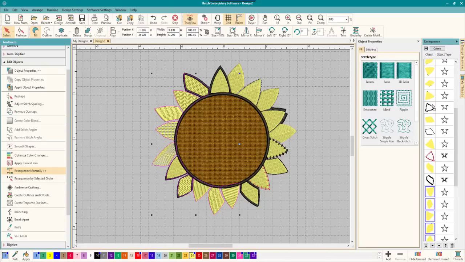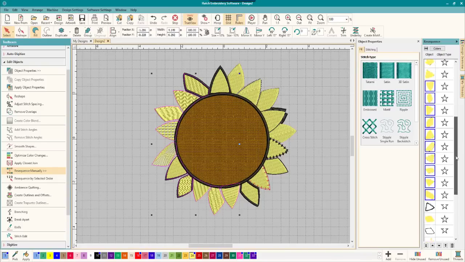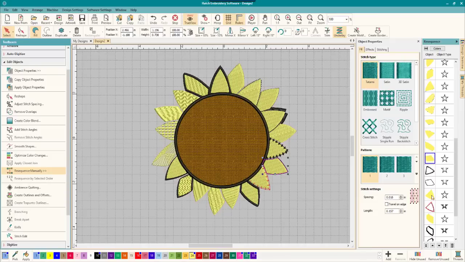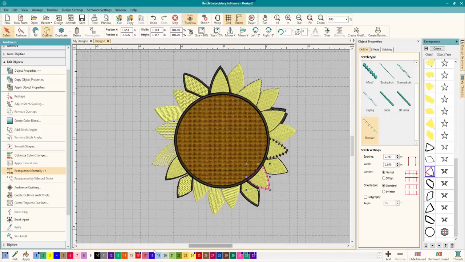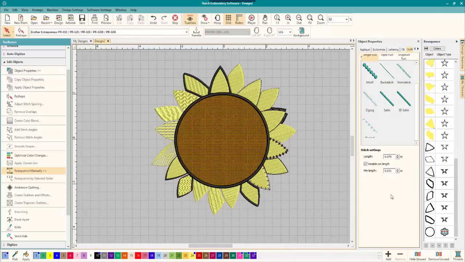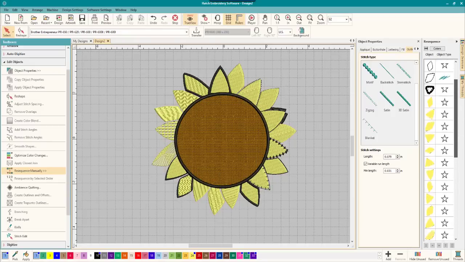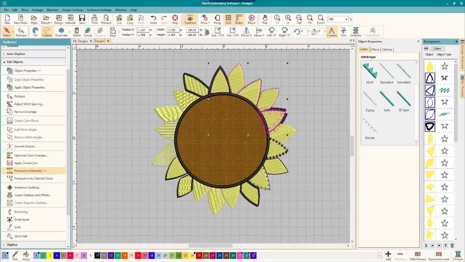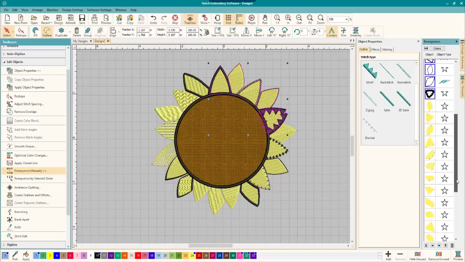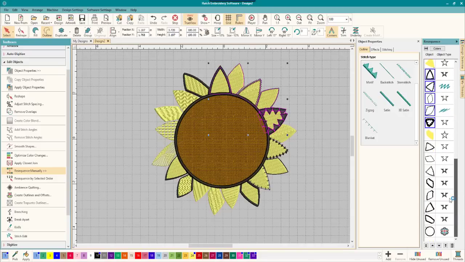And basically for this one, we want the yellow to stitch out first. Now I've messed up my order, so you're going to have to go back through. But this is part of digitizing. I know not everybody likes it, but you have to have stuff organized properly before you stitch it out, because you could have quite a mess going on. And the way that we've done it here is I want the yellow. See, it doesn't take very long. You have to think about what you're doing. And what I have done here is that I've messed up the order because I wasn't paying close enough attention. I was just kind of moving stuff around.